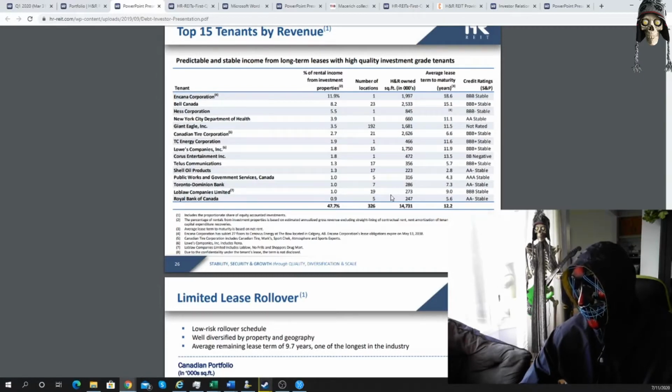So these tenants have locked into long-term leases, which is a good thing for H&R REIT, because in a business-to-business transaction, it is hard to get out of these types of leases. That means that the cash flow from the rent should be sticky.